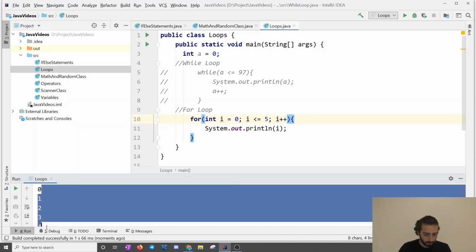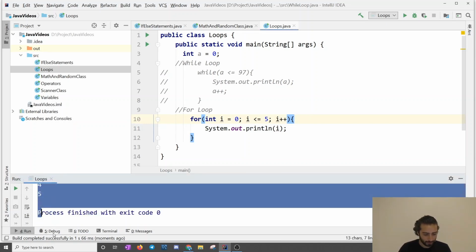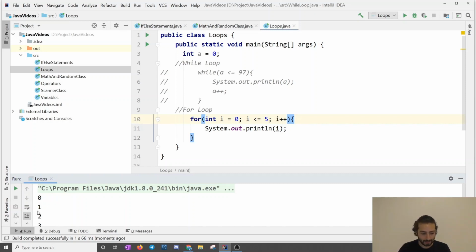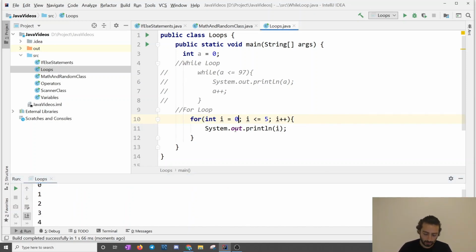As you see, 0, 5, 2, 0, 1, 2, 3, 4, 5. So it worked 6 times, yes. And if you don't want the 0th to be there, you can just put 1 here, because it will come here, and then it will print that out. So I will do one more example for loop, and then I will finish it.